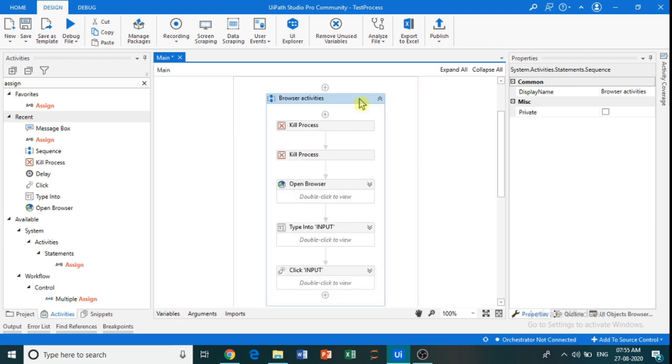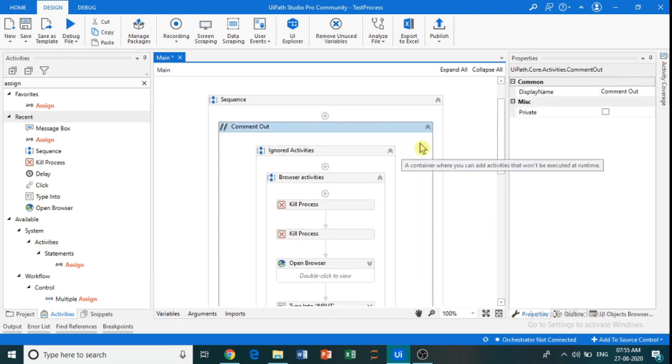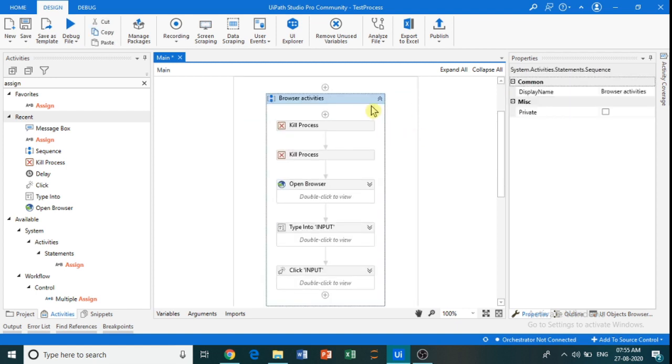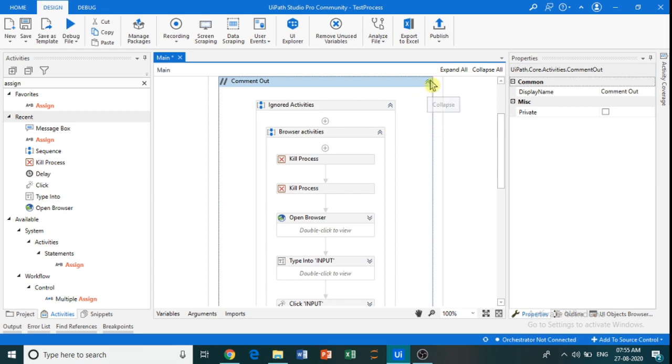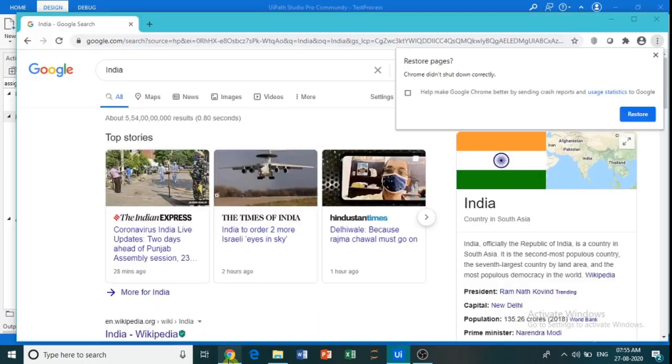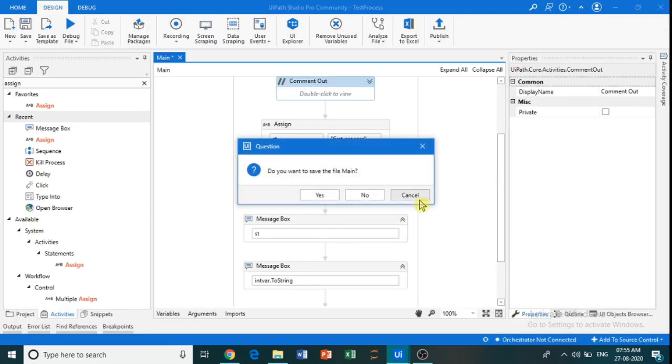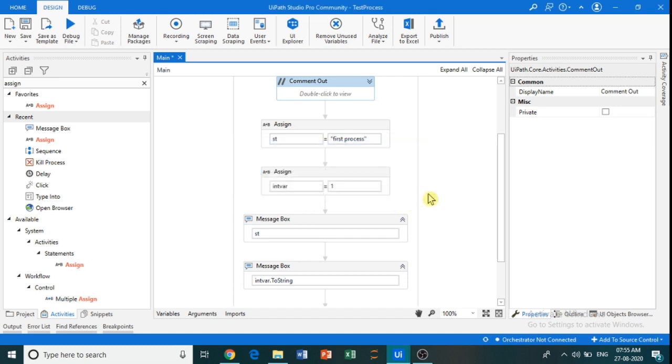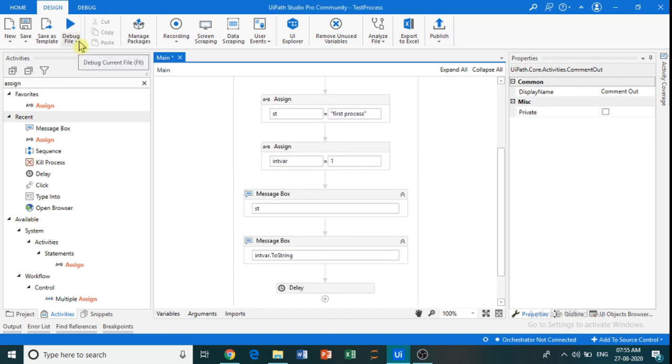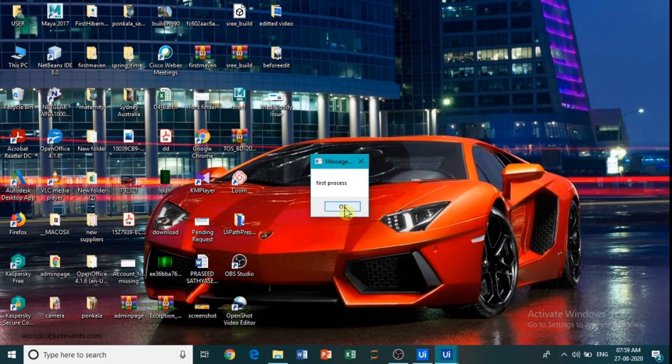Select Ctrl D; that is commented out. To enable it again, it's Ctrl E. Now let's close the browser and run it again. It is displaying only the message box.